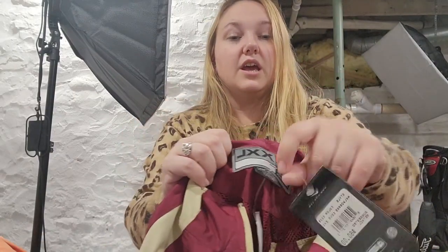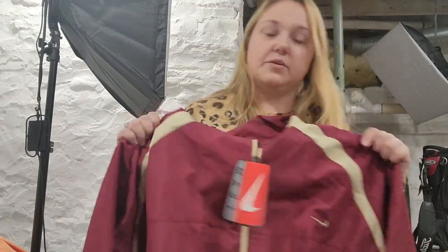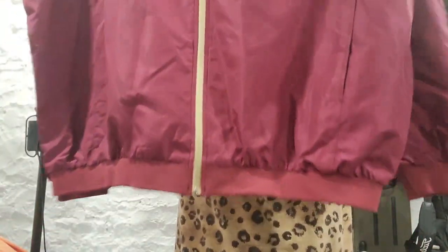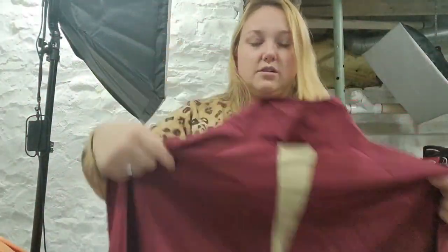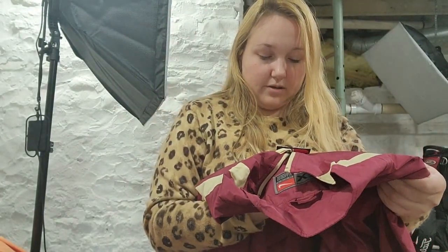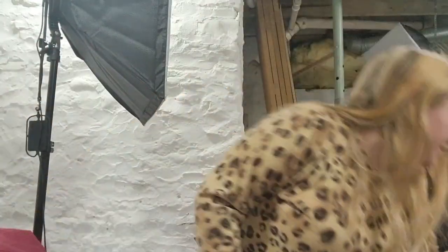This is Nike team apparel — it's like a windbreaker jacket, new with tags. I don't really know what team this is supposed to be, or if it was supposed to be a high school team and they never used it, but I'm sure it'll still sell. It almost reminds me of the Braves colors. The retail was $60, so hopefully it'll sell for like $30-ish. More J. Jill — another dress, striped with a little pocket, super cute. Checking all the pockets now.